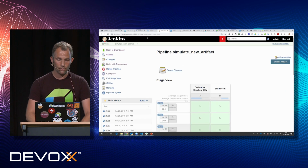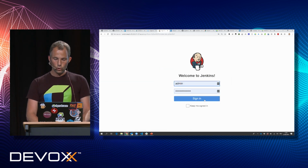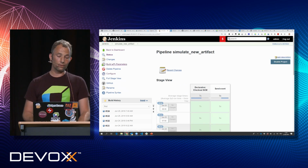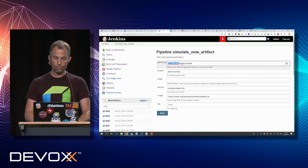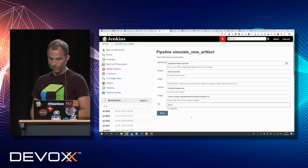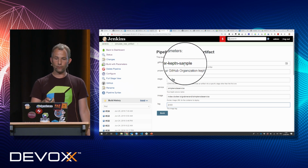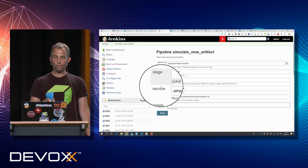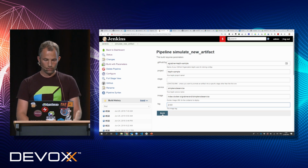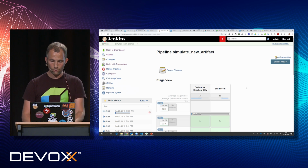So my use case now is, I'm actually showing you that in case I have a new build that comes out of Jenkins, I can simply also use Jenkins to tell keptn there's a new artifact available. And I built a very simple pipeline that is basically just making a REST call to the keptn's API, right? And if you look closely, what do I have here? I basically say, this is my GitHub org. Hey, keptn, in this keptn project, I have for this service a new version available in 2.0. Click on build, and off it goes. And off it goes means what should happen.